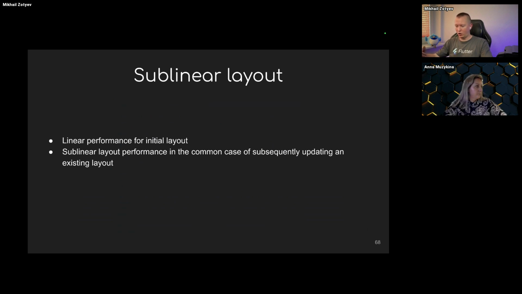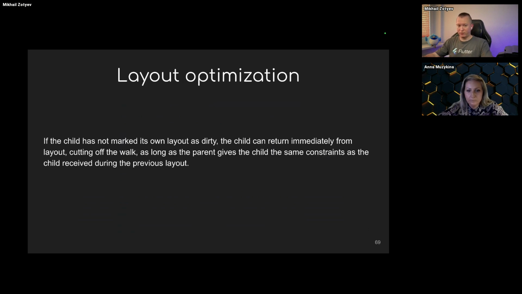But for all other cases, it aims to have a sublinear layout, so doing less than the same amount of work. This is possible with a few optimizations. First of all, if a child didn't mark its own layout as dirty, and the parent provides the same constraints, the child can cut off calculation on this level.